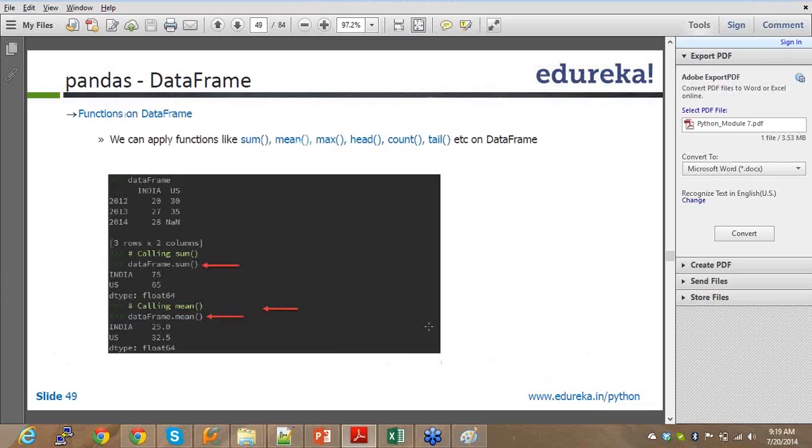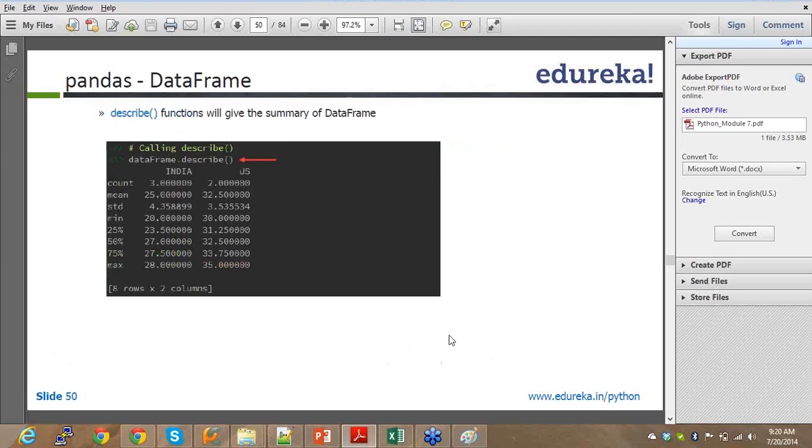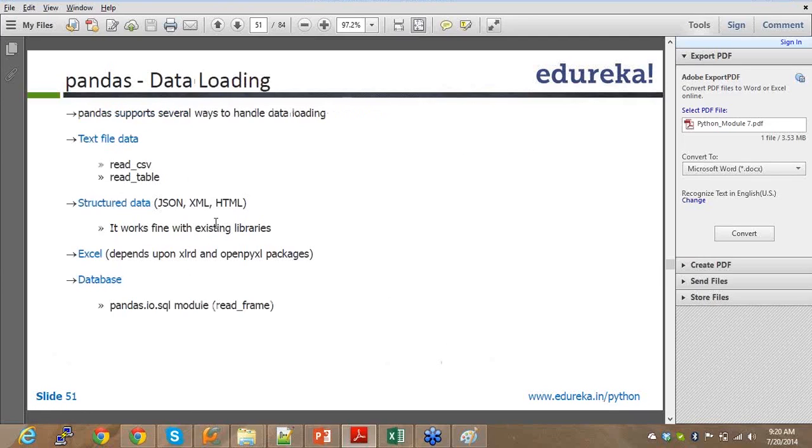Okay. And then we can apply functions individually also. Instead of doing data.describe, we can apply functions like sum, min, max, head, count, tail, etc. So, here you do sum, it sums all the columns. You do mean, it gives you all the means, and so on and so forth. These are simple functions. I'm sure you are understanding this right now, because there is nothing much to explain. It's just that you'll be able to use it as and when you practice more. That's how you'll be able to remember and use it. And then when you do describe, that's about it.